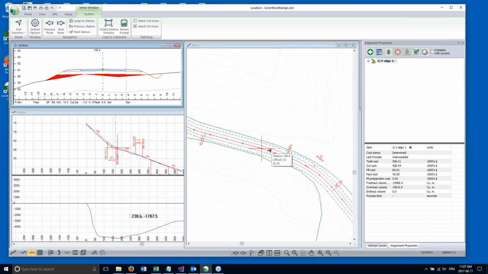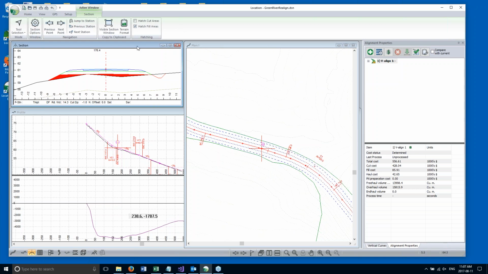Obviously, if you increase the number of sections, the accuracy of your volumes increases, and it becomes virtually as accurate as you want. In other parts of RoadEng, there are ways to calculate volumes between surfaces. That's done in our terrain program, but here in location, we do what's called the equal end area calculation that I just described.